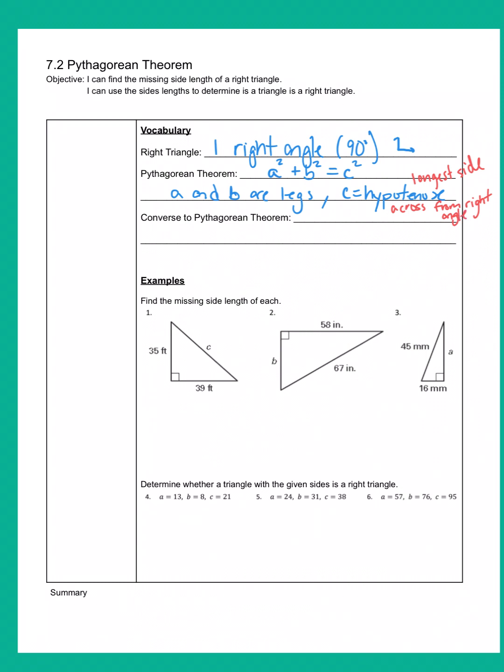So if we draw ourselves an example over here, let's take a right triangle. Any right triangle will do. In the right triangle, these sides a and b can be used interchangeably. One's a, one's b. It doesn't make a difference which one. But the one that does matter is right across from the right angle. This is the hypotenuse. That has to be c. So a and b are called legs, and c, the longest side, is called the hypotenuse.